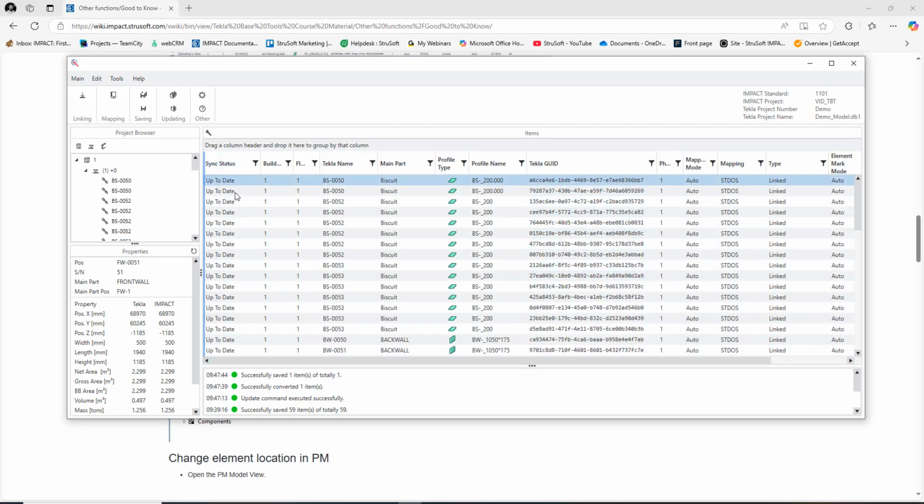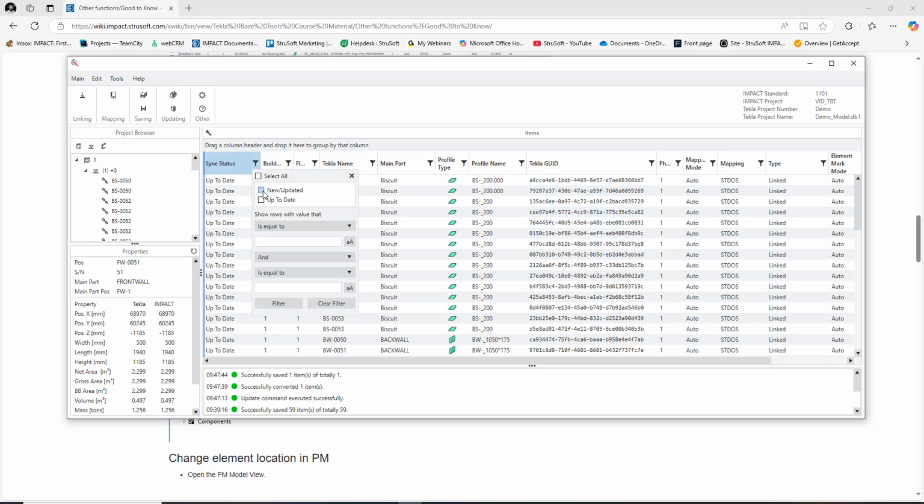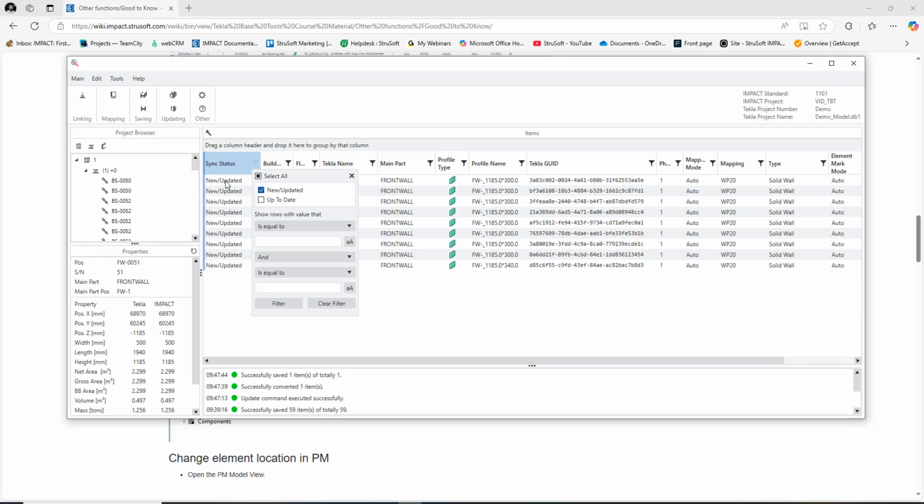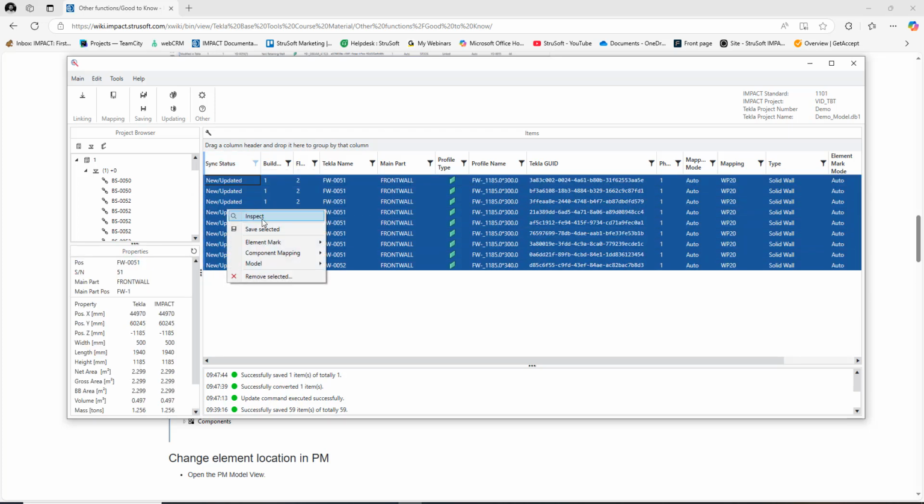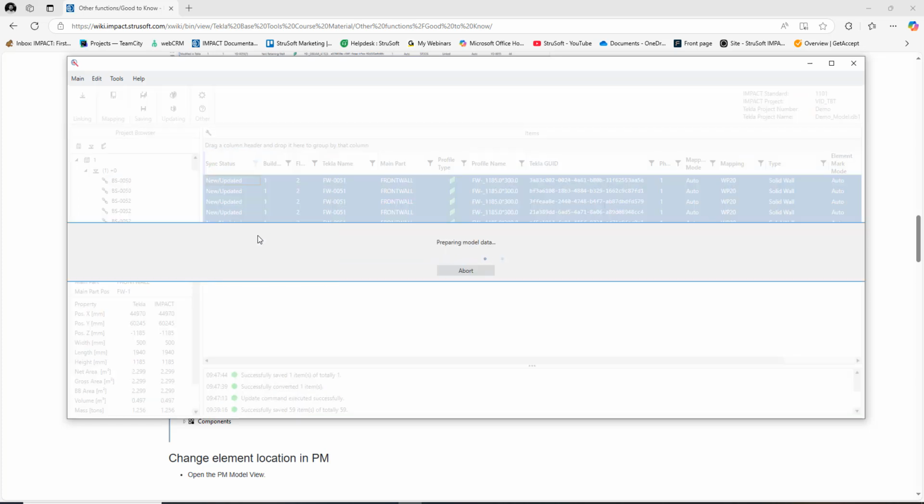Again, they disappeared here because the up-to-date status is the one coming first. So I will find them, I'll say new updated, select them, right click, save selected. Wait for the procedure to finish.